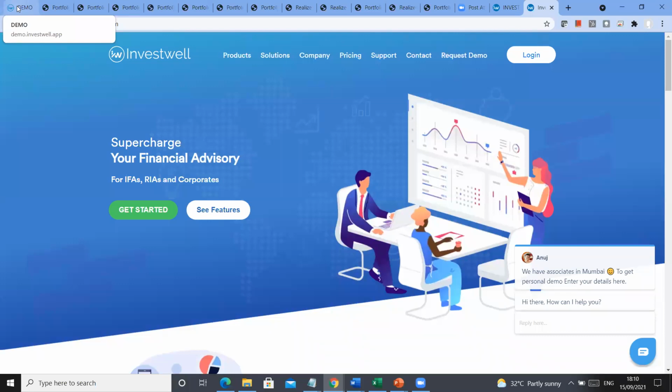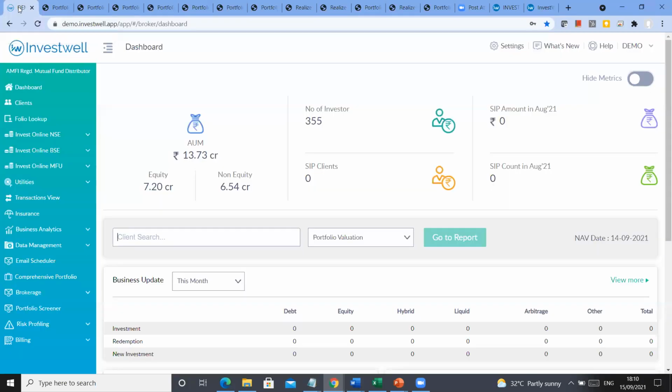Okay, so I would be logging in as an advisor. As an advisor, what are the things that you would be able to view? And when a new client comes in, how you would be able to enroll them. Those things we would be covering.